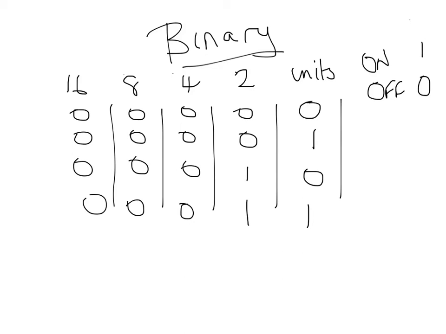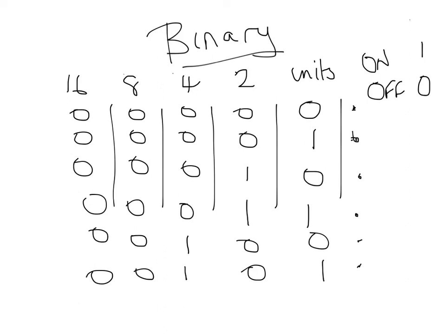Then if that switch is on and all the others are switched off, that's a 4. 5 would be 0, 0, a 4, no 2s and a 1. So you can see how they're using switches, the settings of switches, to equal numbers. That's 0, this is 0, this is 1, this is 2, this is 3, this is 4, this is 5. And you can calculate it very easily simply by adding up the value of these columns. So if an 8 switch is turned on and a 4 switch is turned on, that's 8 plus 4, 12.